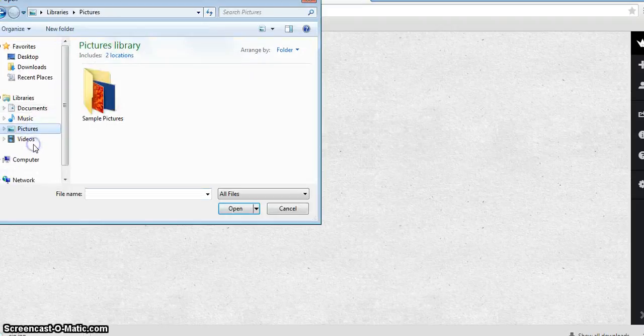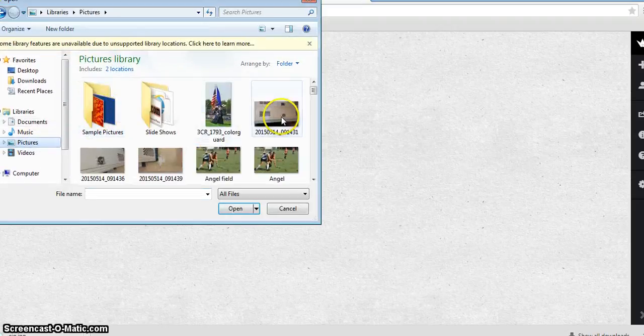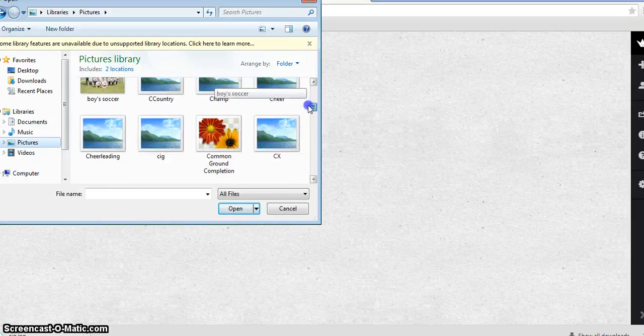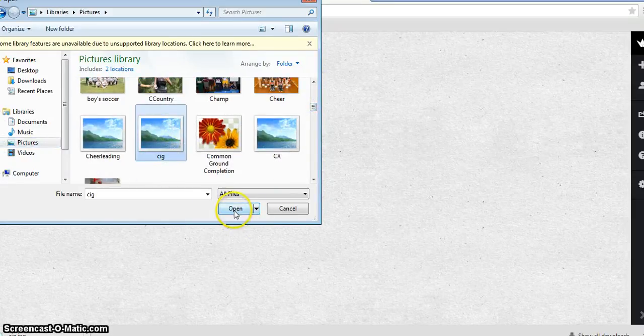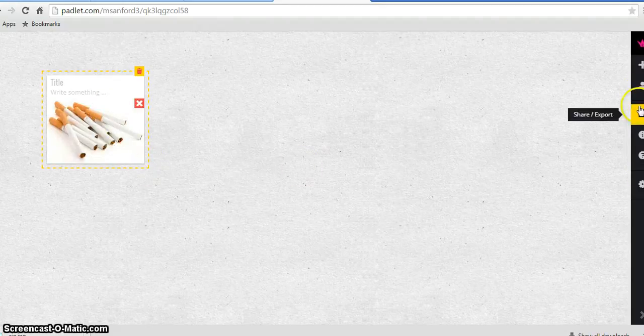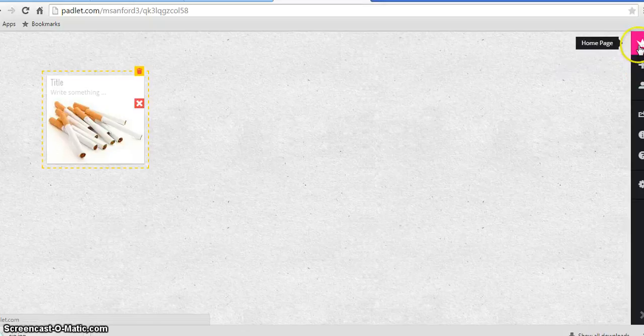So I go to my pictures and I find the cigarette one. There it is. There's a picture of a cigarette. I can make it my background. I can do all kinds of things.